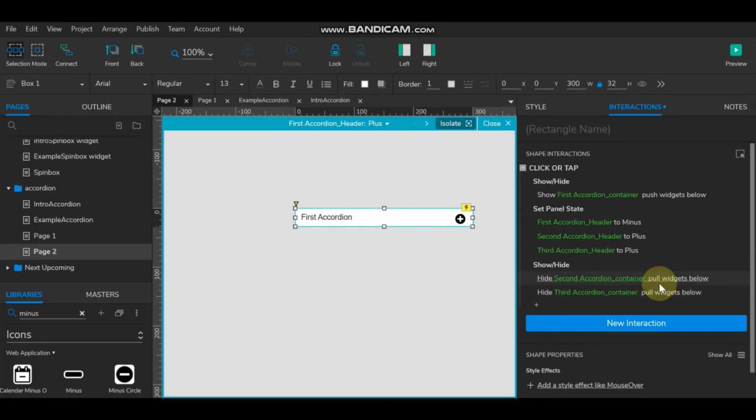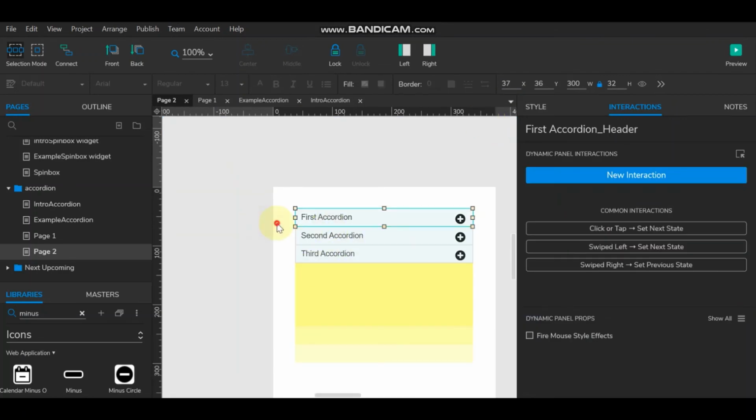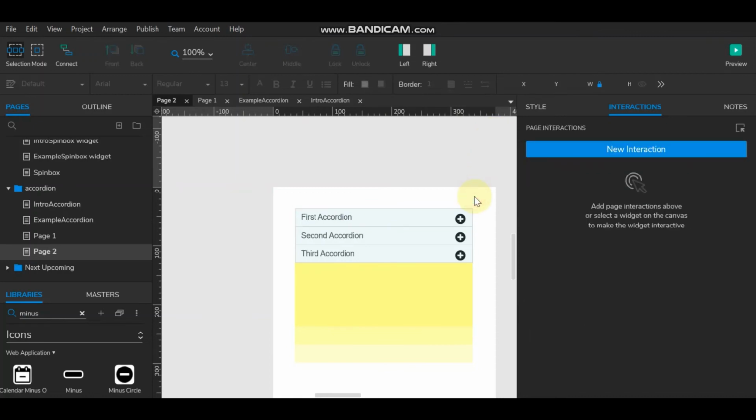So this is what exactly pull and push is doing. Here we have a header and below that a container. Once I click on this, it is taking away the remaining two, meaning it is pushing those two, and it is pulling the first container to show the appropriate result.